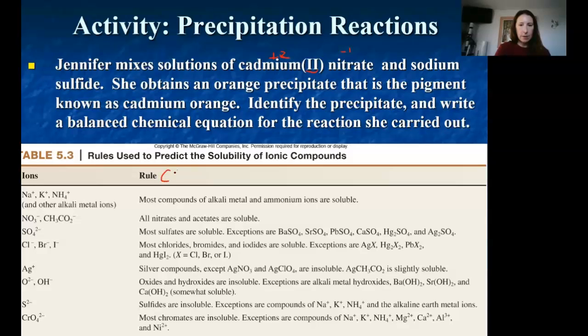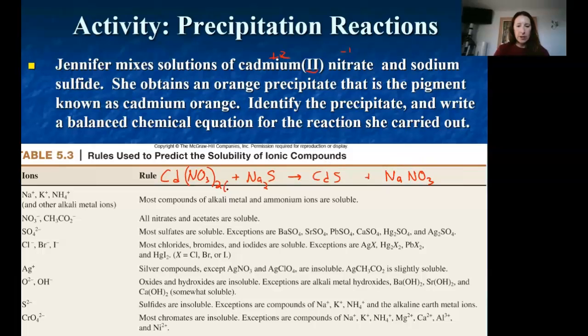So we have cadmium 2 nitrate plus sodium sulfide. And again, hopefully we're all really good with what I just did, because that's exactly what we've been working on. Keep cadmium first, keep Na first, and then I'm going to flip them. So it's going to be cadmium goes with sulfide, Na goes with nitrate. My charges are still the same. This is a +2, that is a -2, so I don't need to do anything with that. This is a +1, that is a -1, so I don't need to do anything with that.